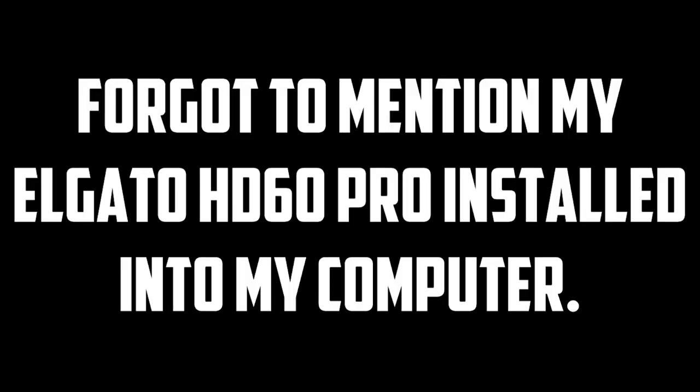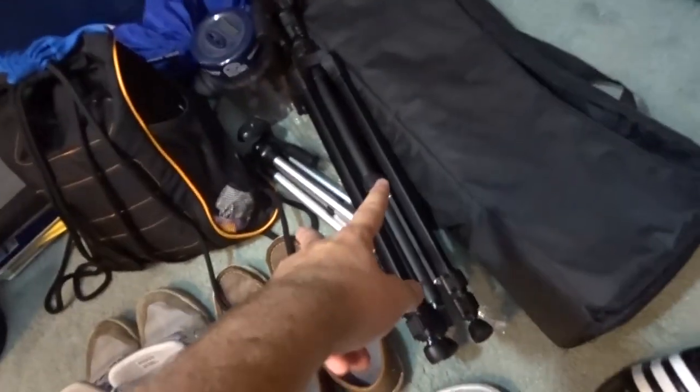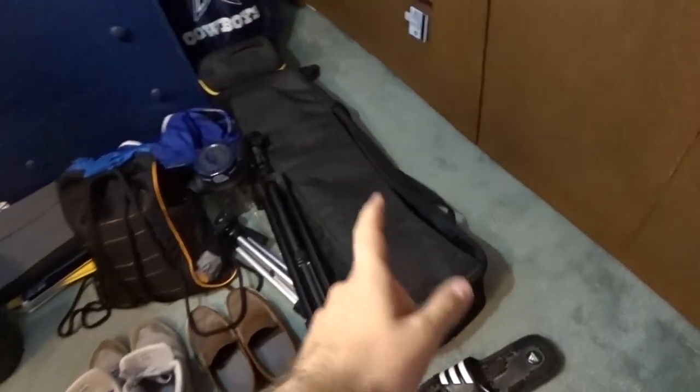Am I forgetting anything else? I'm sweating because I'm energetic right now. These are most of the Xbox games I played, PS4 games, some more Xbox. Oh yeah, I have two of my tripods right there, and in that bag I have another light, another stand, another umbrella in there, and that's also my green screen in there. You guys have seen me use the green screen in past videos.